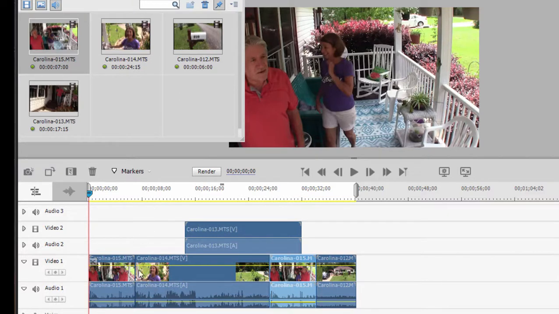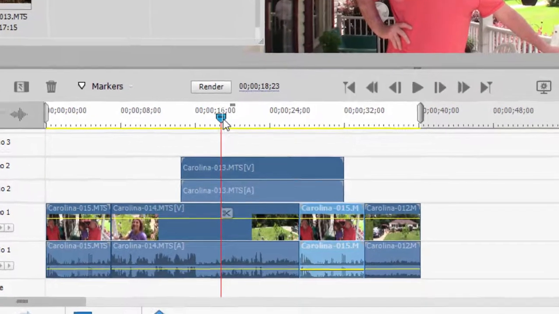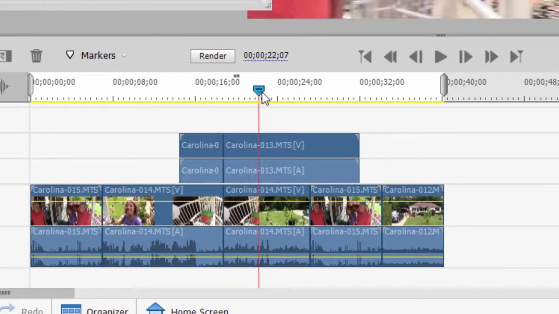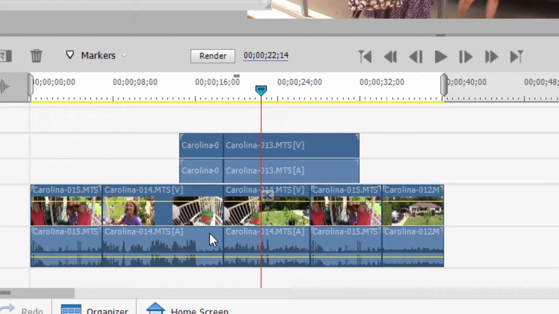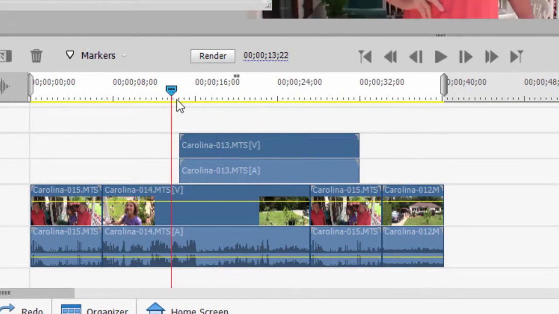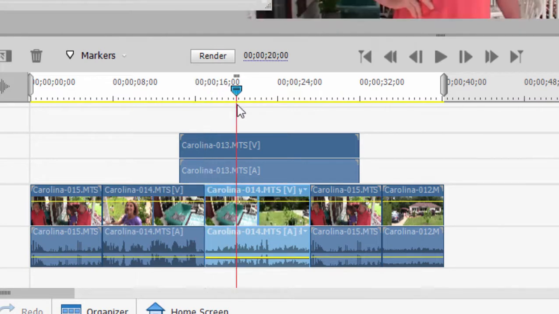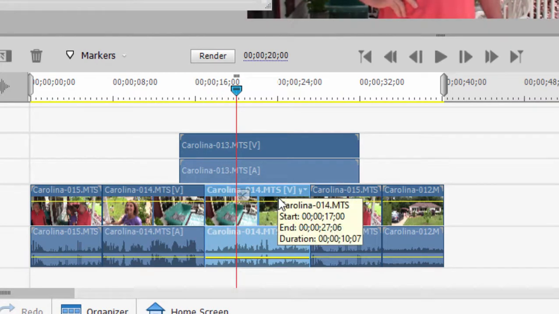Now, in addition to being able to trim from the beginning or the end of a clip, sometimes you want to slice down the middle. And you do that by just positioning the playhead where you want to slice. And then as you hover your mouse over the playhead, you can split the clip by clicking on that little scissors icon. Now, if nothing is selected on your timeline, when you click on that pair of scissors, everything gets sliced through at that point. I'm going to Control-Z or Command-Z, make that go away. But if I have a clip selected and then click on that scissors icon, look at what happens. Only that clip splits. So it's an important distinction.